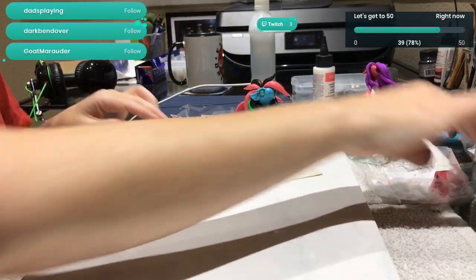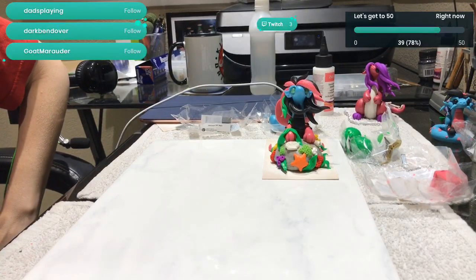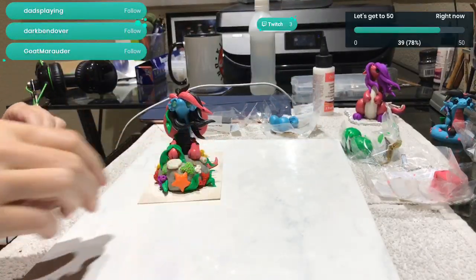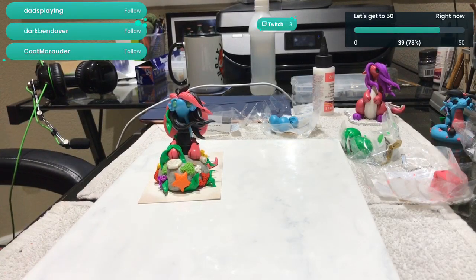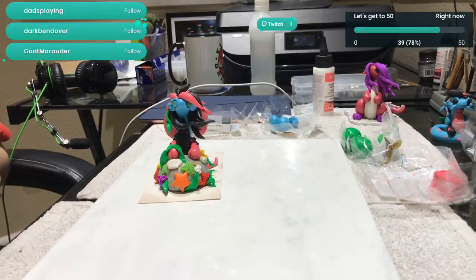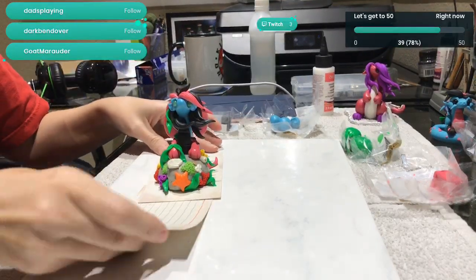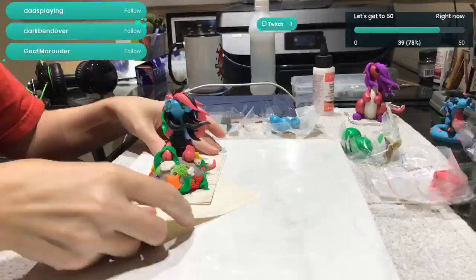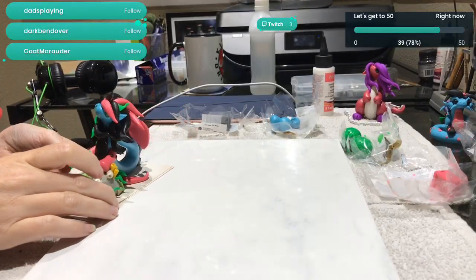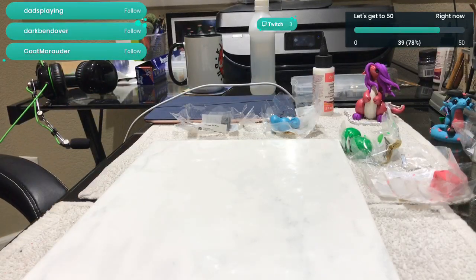Do we want to make another sea dragon? Do we want to make an oriental dragon? Do we want to make a normal dragon? You want me to put her in the oven? Okay. You guys discuss and figure out what kind of dragon I'm making next. And I'll be right back.